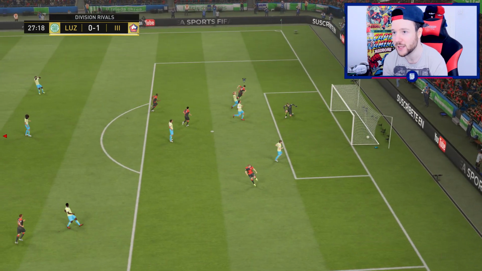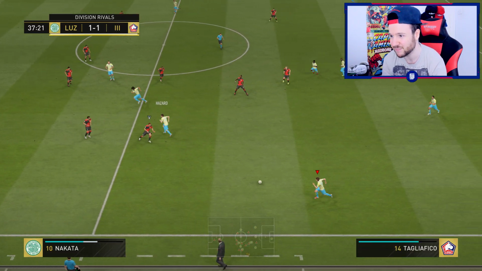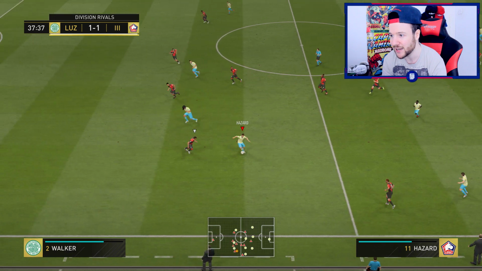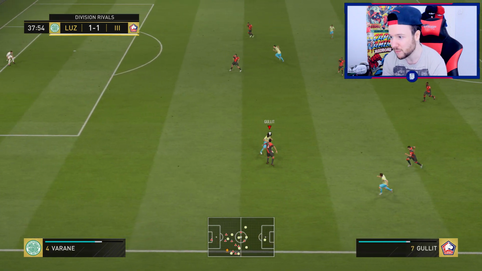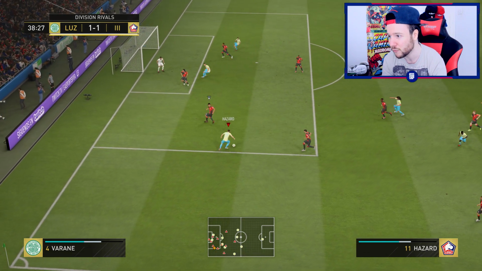Oh, wow. I moved my keeper. I gifted him that goal. I just feel like Sissoko is a bit clumsy. For his price, though, 89,000, it's not breaking the bank that much. But if you're on a budget, it is. And I don't think he's a go-to for me personally.